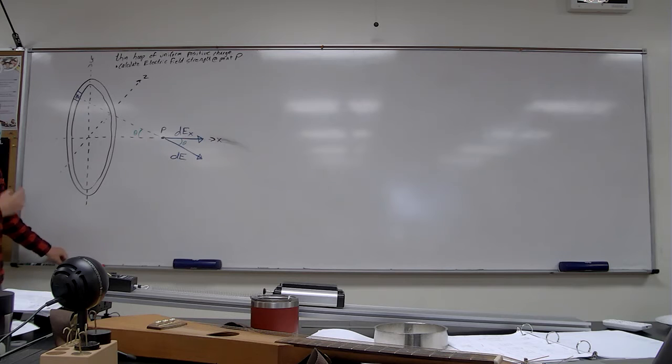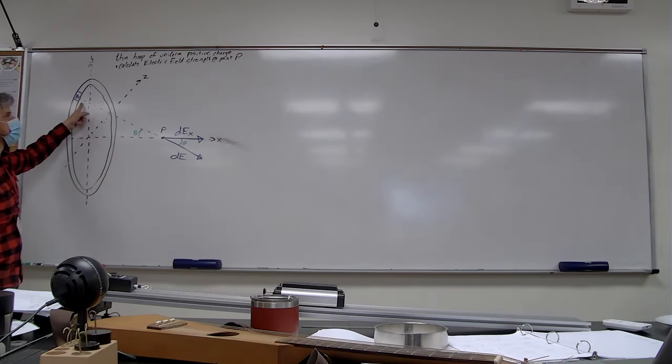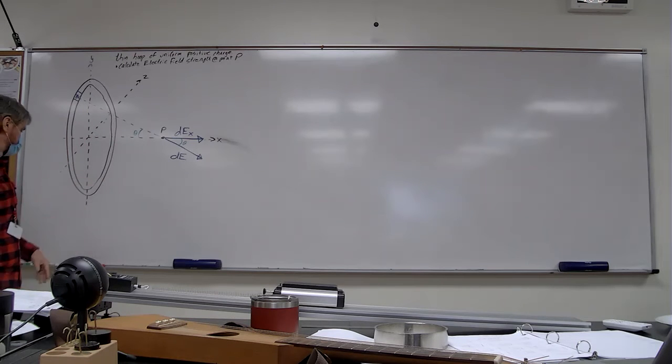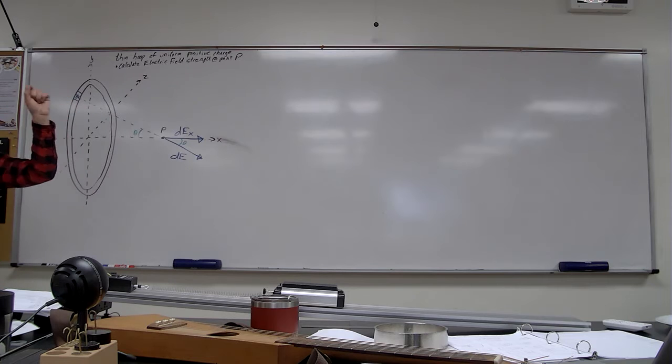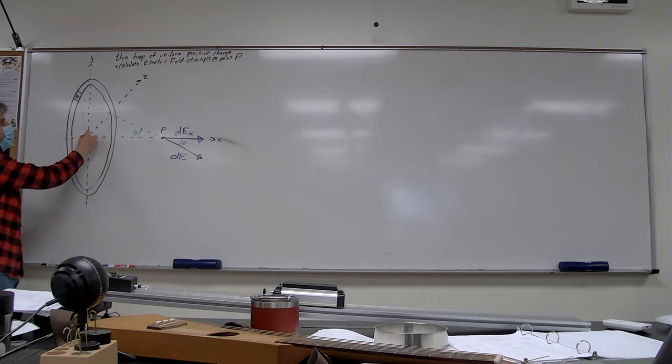Not only that, though, I have to specify the location of dq in a way that will allow me to write the charge distribution in terms of this circular charge here. The only way to really do that is to talk about the position in the zy plane. All of the dq's reside in the zy plane, or the yz plane. They're not in the plane in the x dimension, just at one location at the origin in the x direction, but they all reside in the yz plane. And so I want to specify the angle that this makes within that plane.